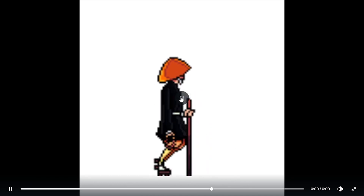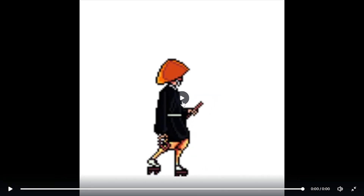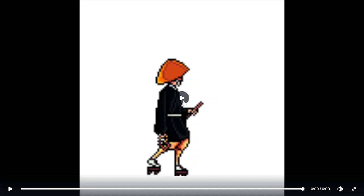That is so dope. Considering that this is from a still image, this is so dope. The applications now are endless — imagine the type of things you can do with this. I know it's pixelated, but you can get higher quality vectors and just do the same thing, replicate it.